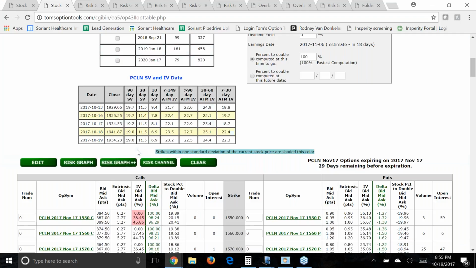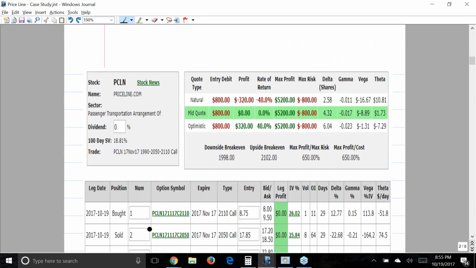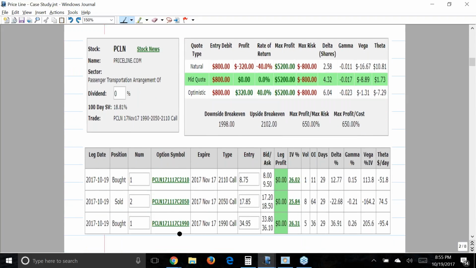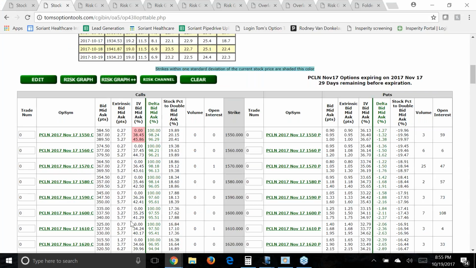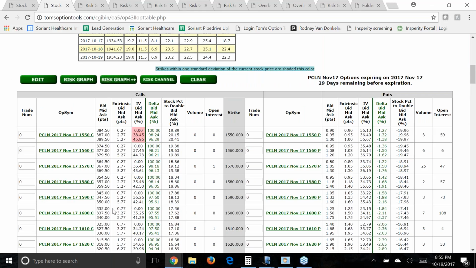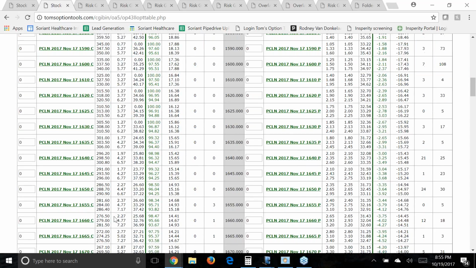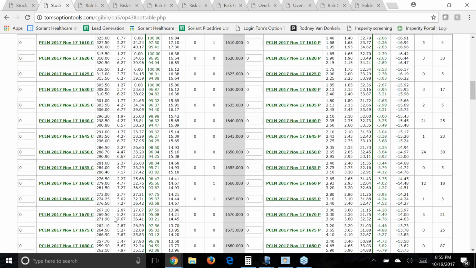Basically what I did is scroll down to the November options and took a look at a particular example that I wanted. What did I want to be my base? Now, Priceline is a very expensive stock. When you look at the stock chart, this is a stock that's trading at nearly 2,000. Who would have thought? But here we are, nearly at 2,000. So it's not a cheap stock. And if you were to just buy an option straight out, you're talking about spending a lot of money to be able to buy one particular option.